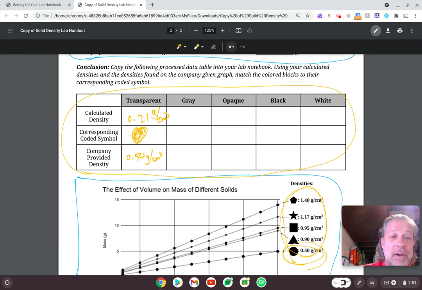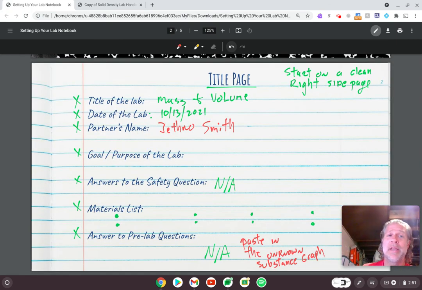So it says copy the following process data table into your lab notebook. So we're not looking for you to cut it out. We're actually looking for you to physically copy it in and then fill it out. So let's see. Your class structure for the next day or so is going to be, after you've watched this video, you're going to work on your own pre-lab. You're going to have your teacher check off that your procedure is complete and it makes sense. And then Wednesday, you will be going into lab and you will be collecting data with the blocks and the rulers and the balance. And then Thursday, you will have an opportunity to finish up your calculations from there.